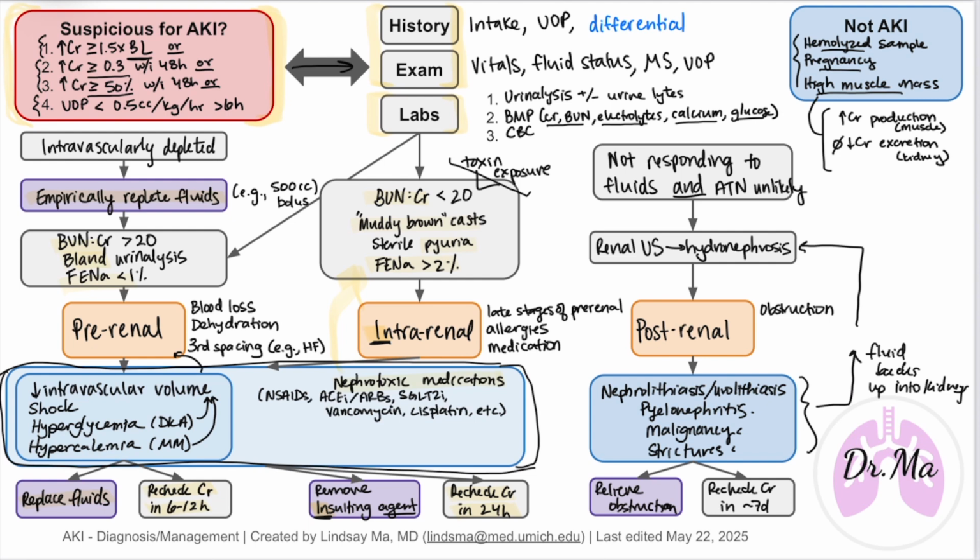If all of the labs look pretty normal, but instead the patient has a history and exam suspicious for an obstruction, you might be looking at a postrenal AKI. You'll want to get a renal ultrasound in order to assess for hydronephrosis and relieve the obstruction if there is one. If the entire workup that we discussed is unremarkable and the patient still has AKI, then a kidney biopsy may be warranted and nephrology should certainly be consulted.